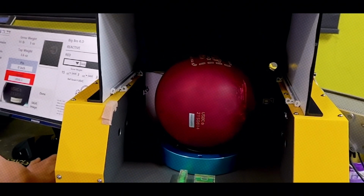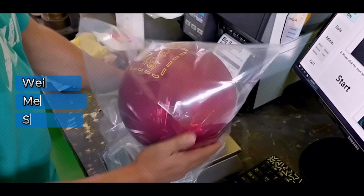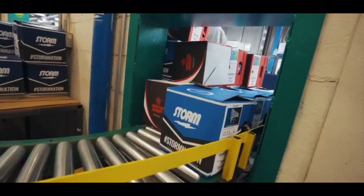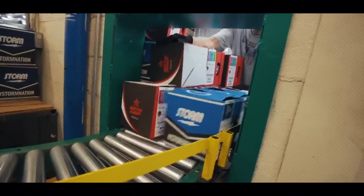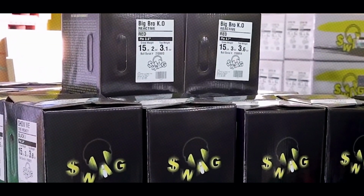Quality control is the final gatekeeper. Each ball is weighed, measured, and scanned for imperfections. Some factories even roll test balls on simulated lanes to check their performance. If a ball doesn't pass, it's either reworked or scrapped. Once approved, the balls are cleaned, wrapped in protective foam, and packed into boxes with manuals and warranty info. From here, they're shipped to pro shops and bowling alleys worldwide, ready to help you score that perfect game.